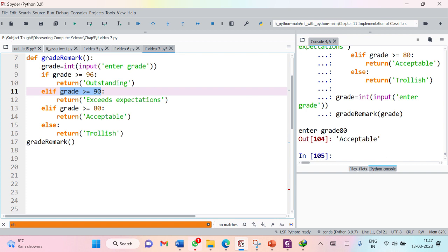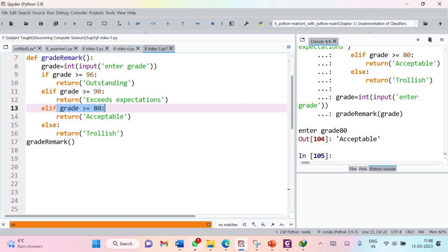Because the control will come to this else if statement only if marks is less than 96. The control will come to this else if statement only if marks is not greater than or equal to 90. Because the control will reach to this else if block only if both of these if conditions are false. And it will happen only if marks is less than 90.